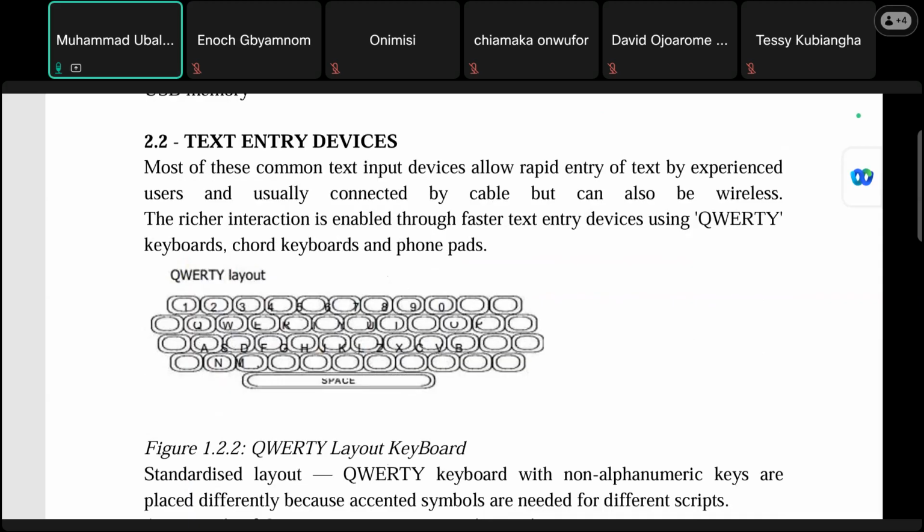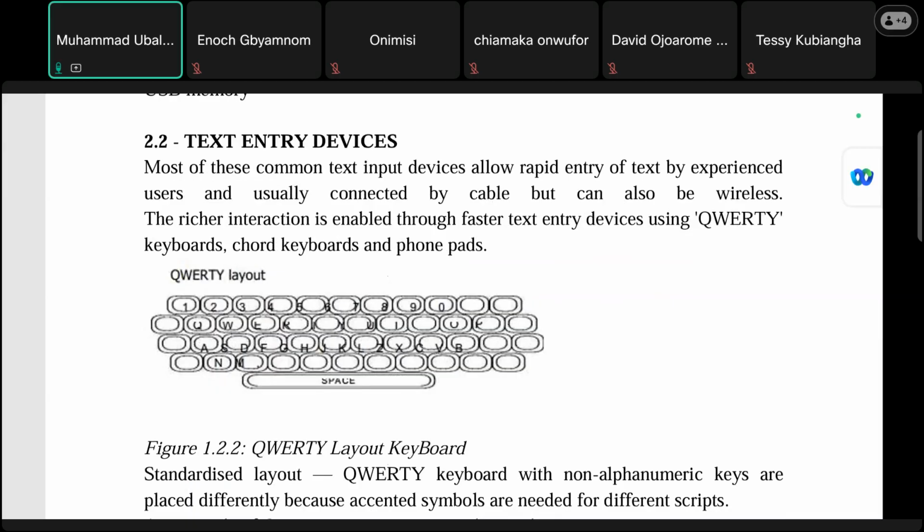Now, let's talk about another important aspect, which is text entry devices. Remember, all our discussion today is going to focus on these devices that help interaction between humans and computers. At this point, we're talking about text entry devices.